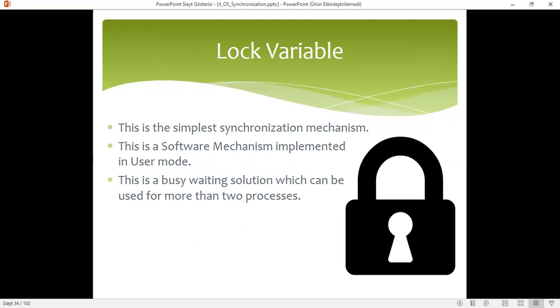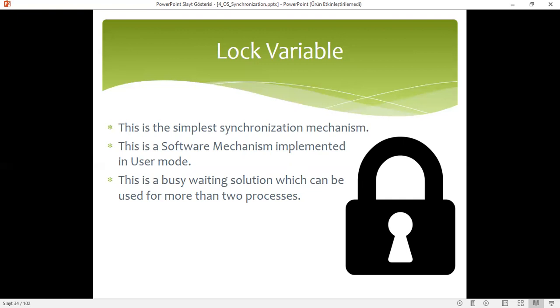As I mentioned at the beginning of the first lecture, there are some mechanisms applied to solve synchronization and to avoid race condition kind of problems.